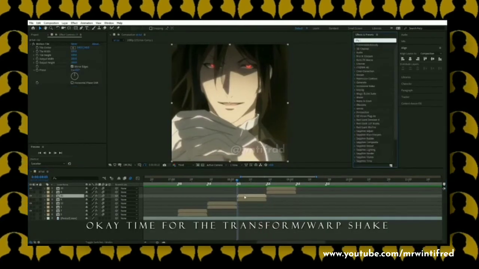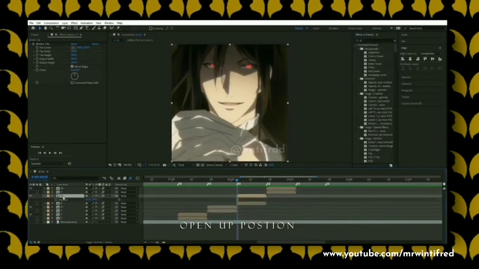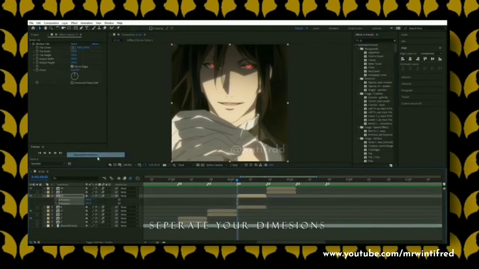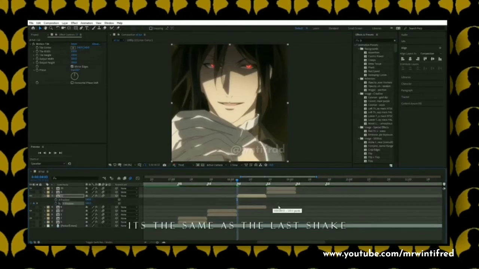Okay, time for transformation, warp and shake. Open up position, separate your dimensions, click on your Y. It's the same as the last shake.